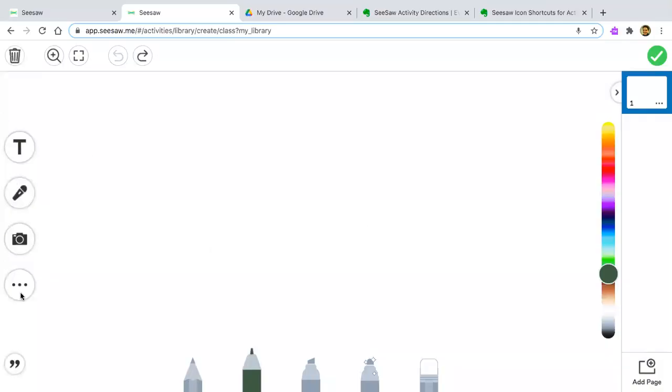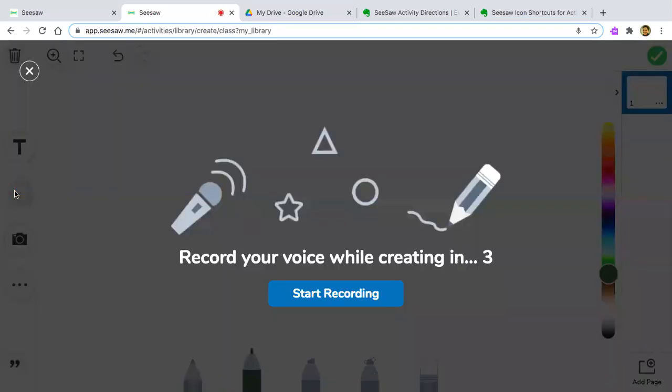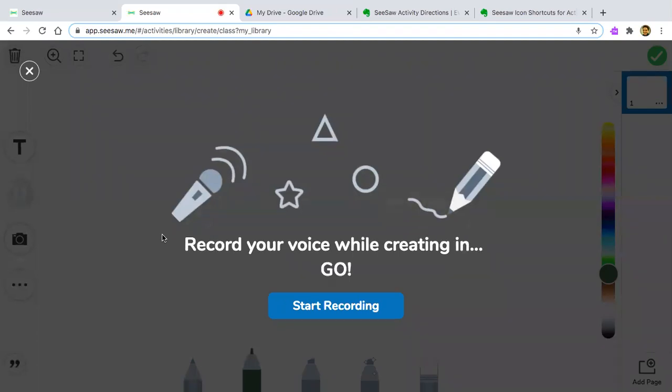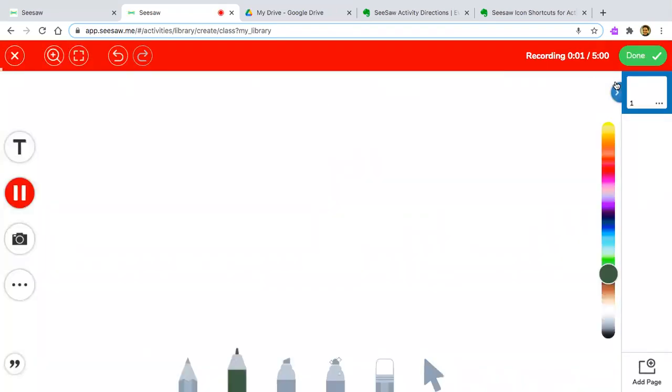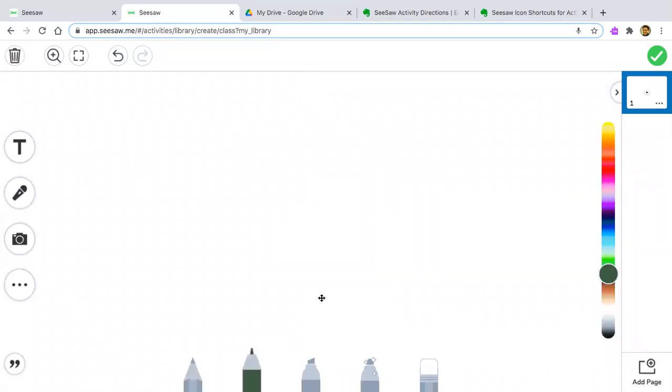Okay, so let's talk about this toolbar. We have text where we can make a text box, okay? We have the mic where we can record, right? You have to give permission to allow that to be done. We have the picture icon where we can upload a photo, a video. We can take a photo, take a video, or upload from some other place, from a hard drive or from a cloud. And then we have the dots with more selections. We have shapes, we have backgrounds, and we can insert a link here.